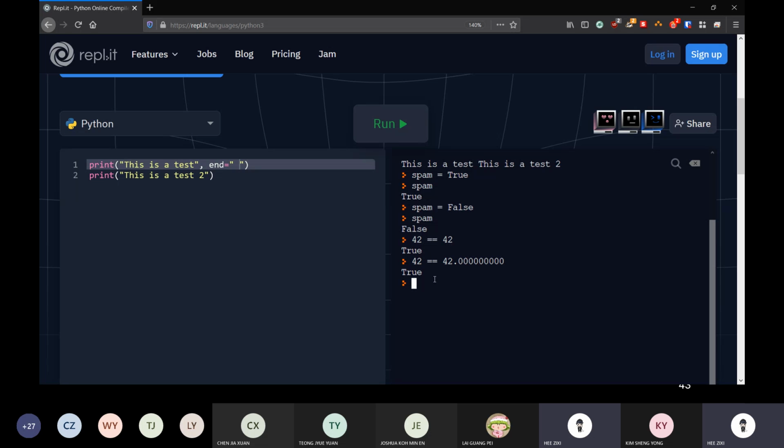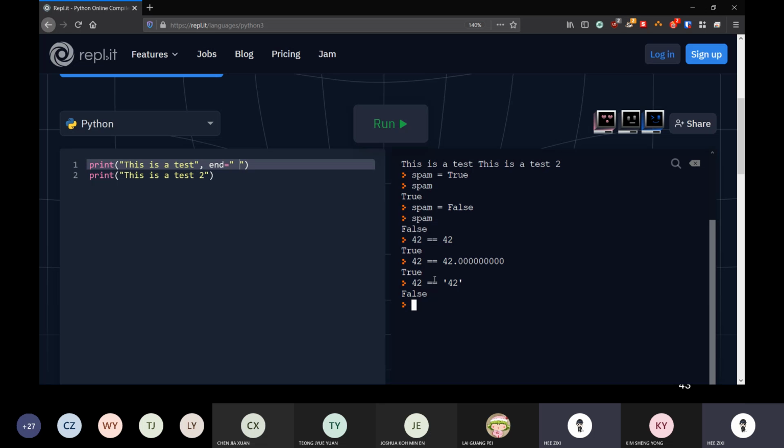But let's say, for example, if we do 42 is equal to '42' wrapped in single quotes. To the computer, these two things are not the same because you're comparing a number with a word. So obviously you're going to get false. They are not the same thing, right? So let's look at some other operators.